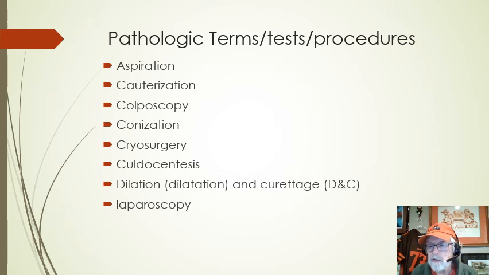Dilation and curettage. If there's abnormal uterine bleeding or an incomplete abortion, in other words somebody has a spontaneous abortion or a miscarriage and there are still parts left, they go in and open up the cervical os, which is called the dilation. They take rods of progressively increased size, and they stretch out the opening of that cervical os. Once it's open, they could stick a tube inside there or a scraper and scrape the inside lining, all that endometrial tissue, off. And that's what's called curettage.